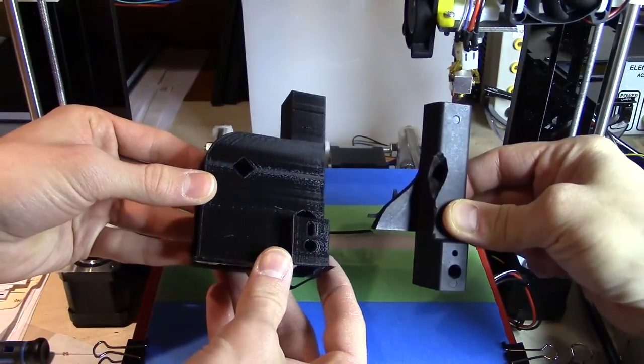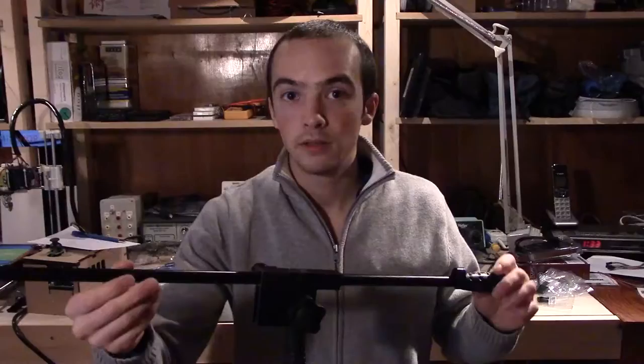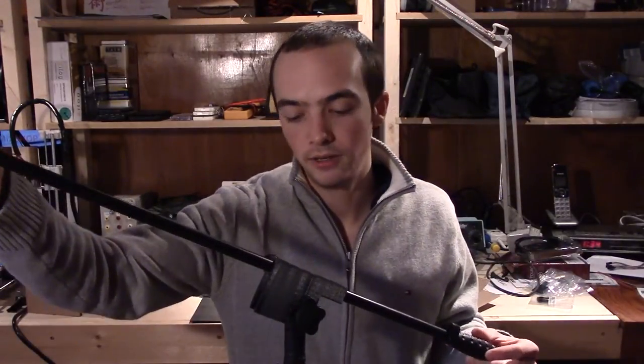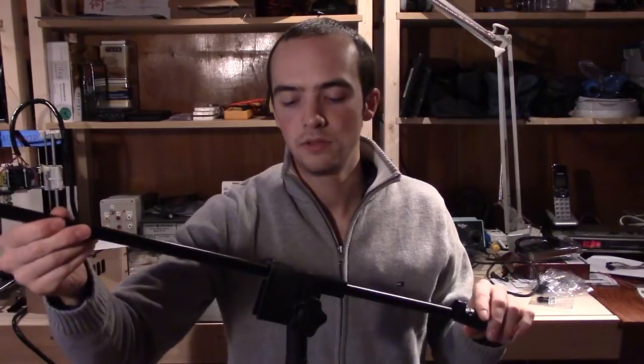It's working, okay? When it's entirely loosened, it's still nice and stiff. When I put a microphone on it, it will load it down and be tighter. But when I tighten that up, it's snug as a bug in a rug. That's not tight. That's tight. Yeah, it's okay. It's not as tight, I think, but I don't know. I'll have to use it and see if it's actually any good.